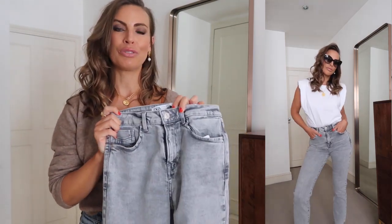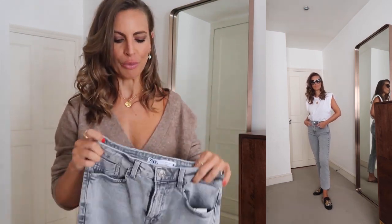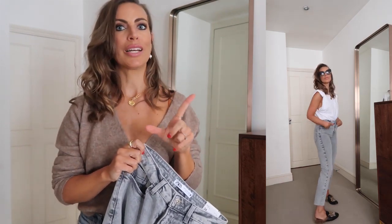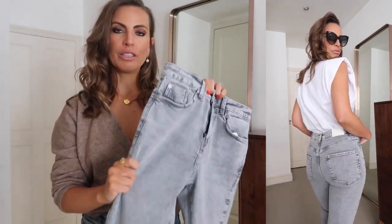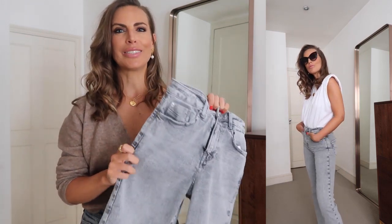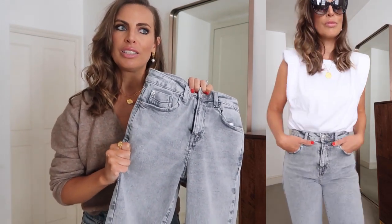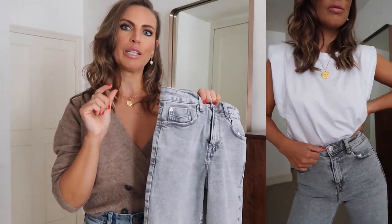But it also has a couple of characteristics that I don't particularly like in jeans, and I will explain what that is. What I'm usually looking for in jeans are two things. One, I really like jeans with a button fly, so it's just buttons all the way up. This one is a zip fly, and the fabric of this pair of jeans is very stretchy. So normally, and that's my second pet peeve, I would be looking for a denim that is a little bit more rigid, if you like. I like denim that is a bit thicker, more resistant, but still with a tiny bit of stretch.